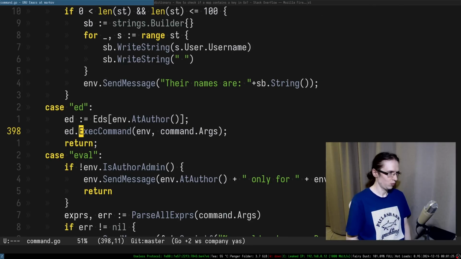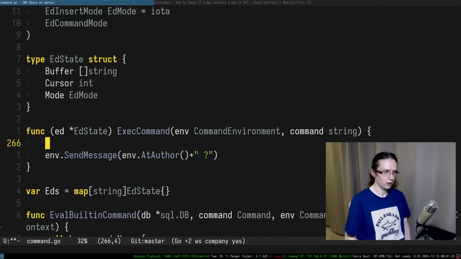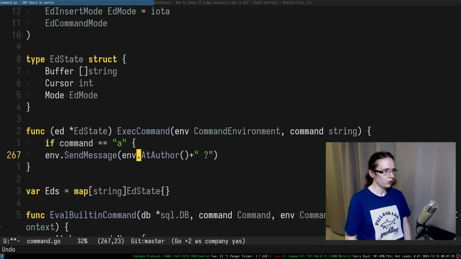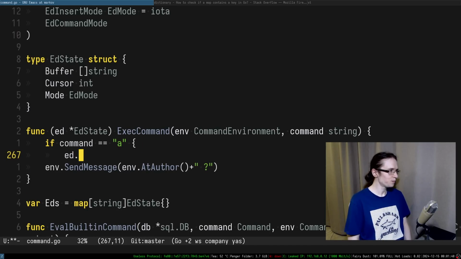One of the things we can probably do in here is check whether the command is equal to, for example, A. Right, and if it's equal to A, we want to switch ed to an insertion mode, so it's going to be ed insert mode.